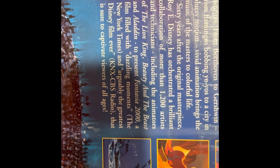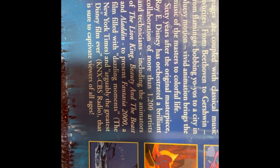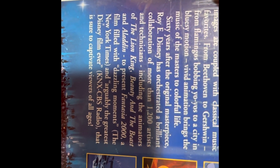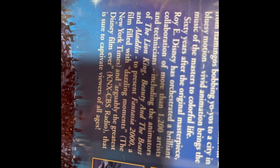Now when they mention Roy E. Disney, I think he passed away because he's no longer in control of Disney anymore. Now you have that guy who's like a multi-billionaire who seems like an asshole. I noticed that because all the newer Disney stuff has nothing to do with any of the older stuff — it doesn't make any sense at all, especially considering that I'm reviewing this in 2023. This came out what, 23–24 years ago? Fantasia 2000 — arguably the greatest Disney film ever — is sure to capture viewers of all ages.